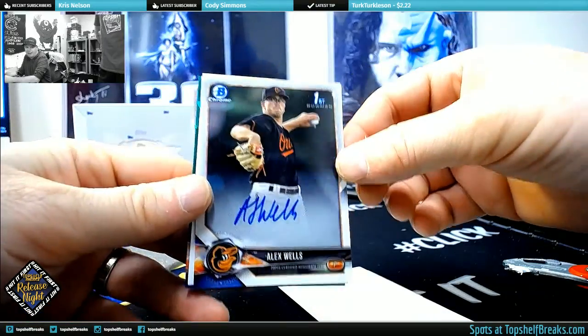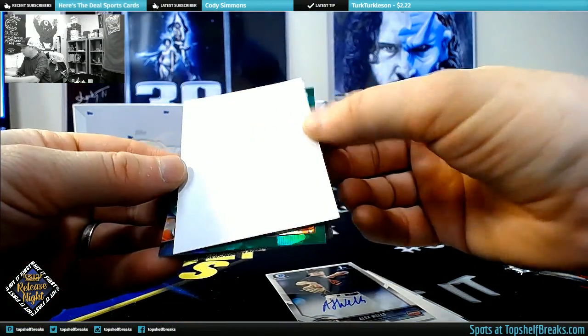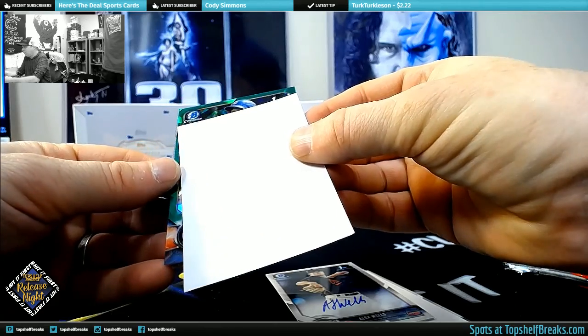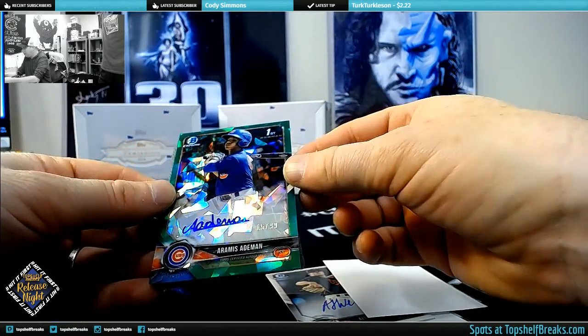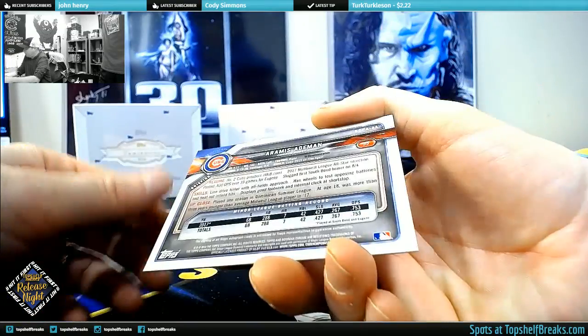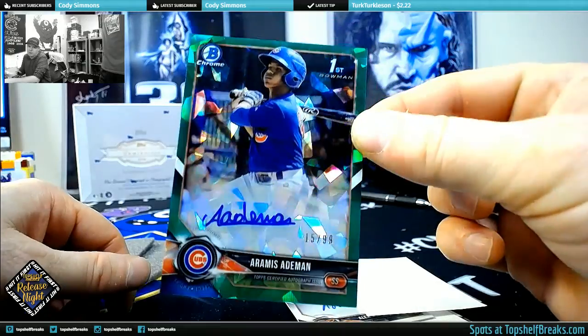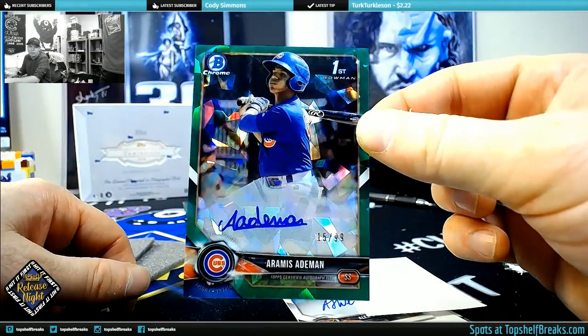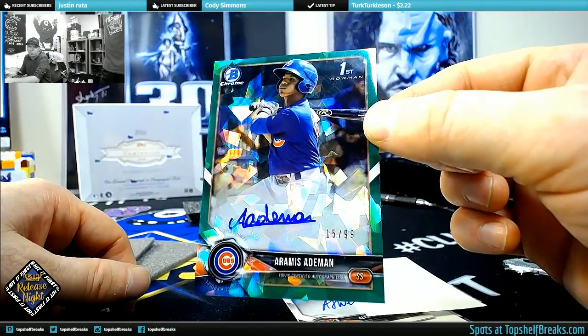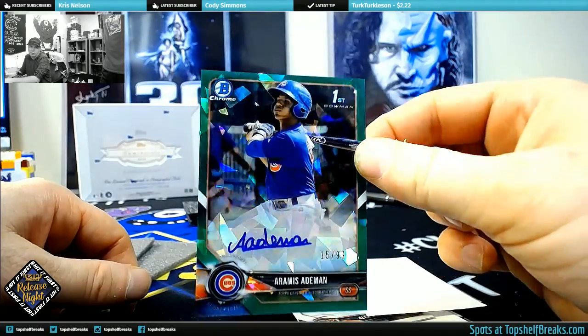And the very last Bowman Chrome auto, a top shelf break until further notice, is a Cubby, Aramis Aidman, to 99. That could be one of those cards like Willson Contreras. Three years later, Aramis Aidman is killing it. Or not. But that's a cool card, isn't it? I bet that has some value.